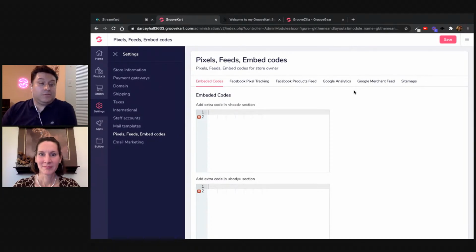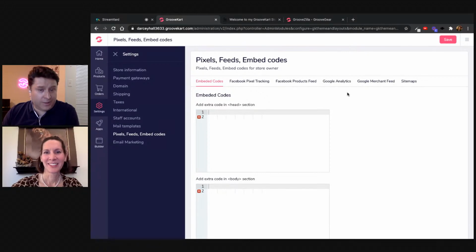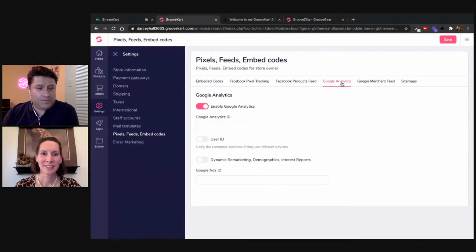Now, in here, Ms. Darcy, what we're going to do is click Google Analytics. And you see, guys, where it says Google Analytics, I don't know if you noticed a few minutes ago when I told Darcy that let's just switch it a little bit, because the other one was the more complex way to add analytics. Here is the simplest way, because the only thing that we need is just the Google Analytics ID. So now, Darcy, what I will need is for you to go to Google Analytics.